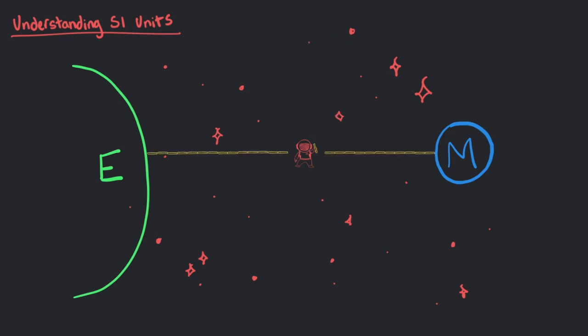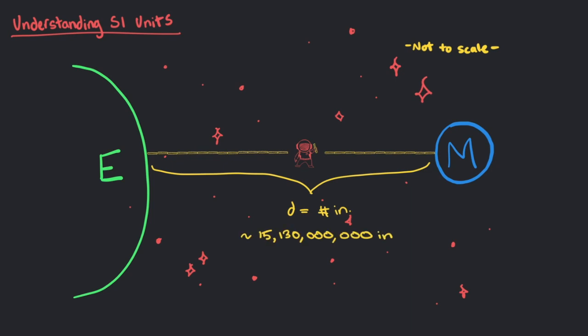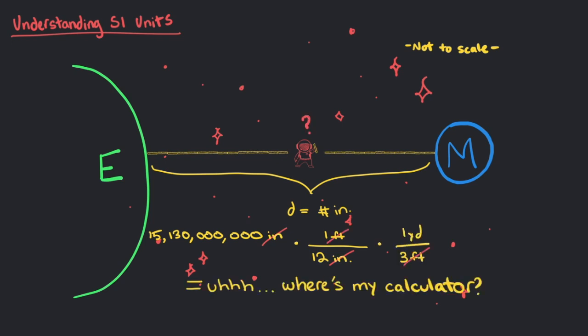We would need way too many rulers to measure this large of a distance. The number of inches would be too large to report to his colleagues and would need to be converted to another unit like feet, yards, or miles. However, to convert from inches to yards, we would need to divide by 12 to get to feet, and then by 3 to get to yards. That's so complicated. So the astronaut has another plan.